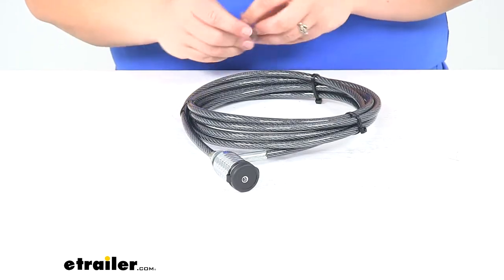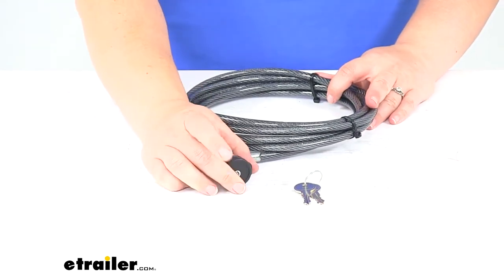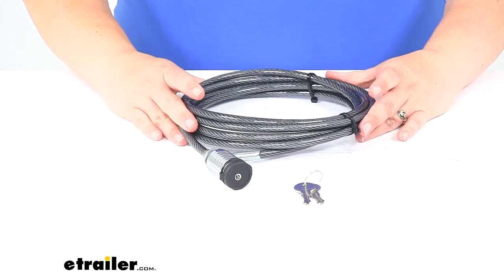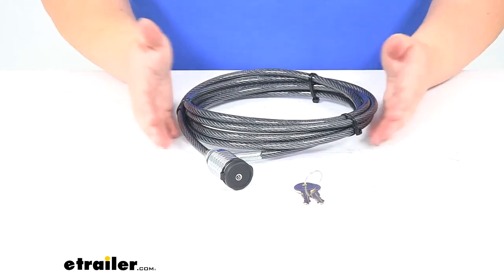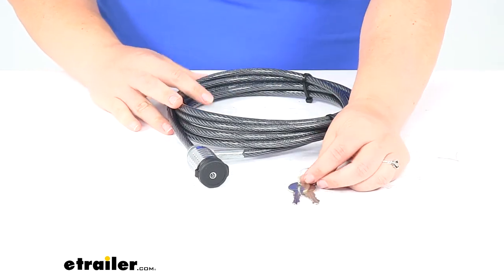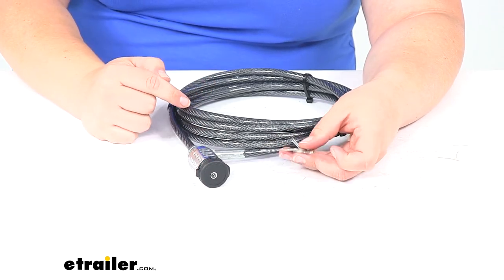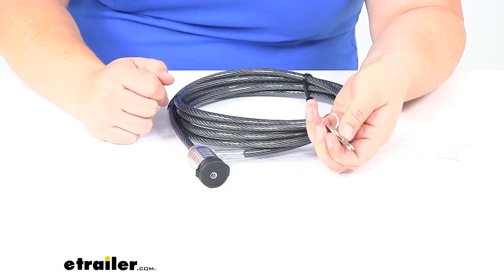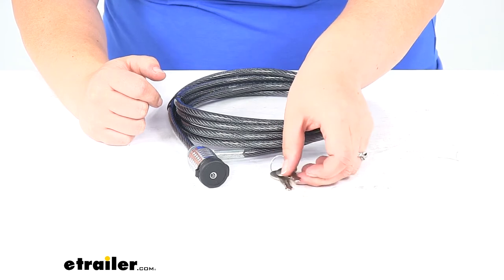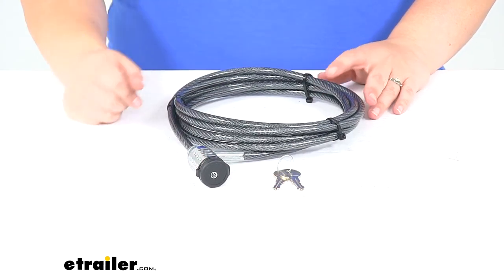Overall, I think it's going to do the job. It'll keep your items locked and you can use it in all kinds of weather. Since we have the cover over the lock cylinder, we don't have to worry about ice or snow getting in there — it's able to stay out in the rain and we don't have to worry about any rust, so it can handle extreme environments. It is made in the USA, and you can get multiple locks with the same key core. If you want a couple of these but only want one set of keys, you can order them with keyed-alike locks through the drop-down menu on the product page at eTrailer.com.